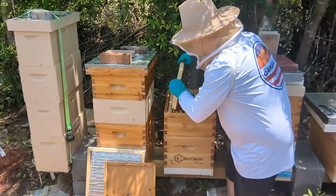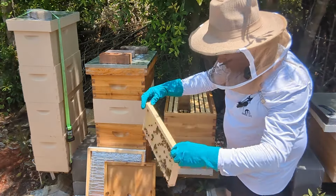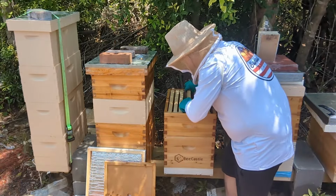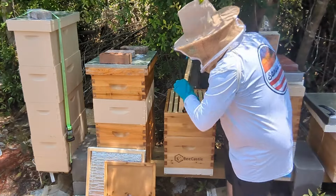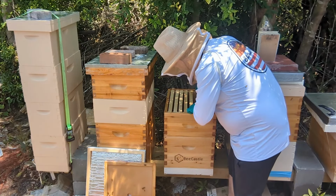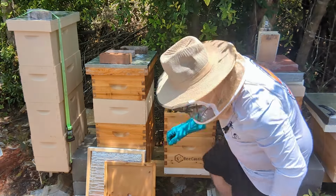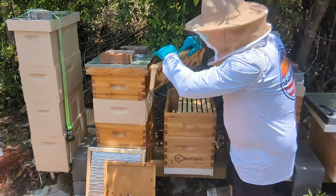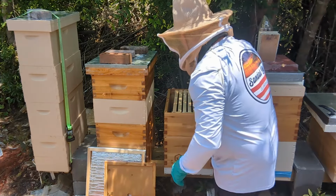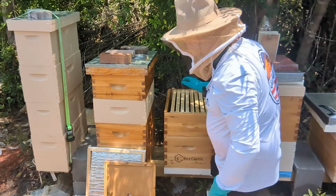They're starting to draw the frames out, but not much. They're working on that one. So, looks like I'll probably check back with these guys in a week to see how they're doing on that super. Space them out evenly.